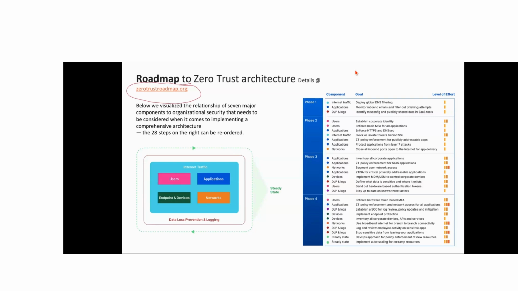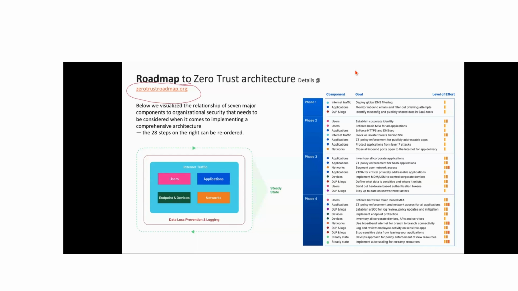I use Cisco at companies, I use Cloudflare at companies, and VMware has their own. We did that as well. So the point is that you have to understand these. There's 28 steps here, right? So you really probably want to go out there, take a look at it, and you can reorder them and implement it. This is if you want to set this up in phases.